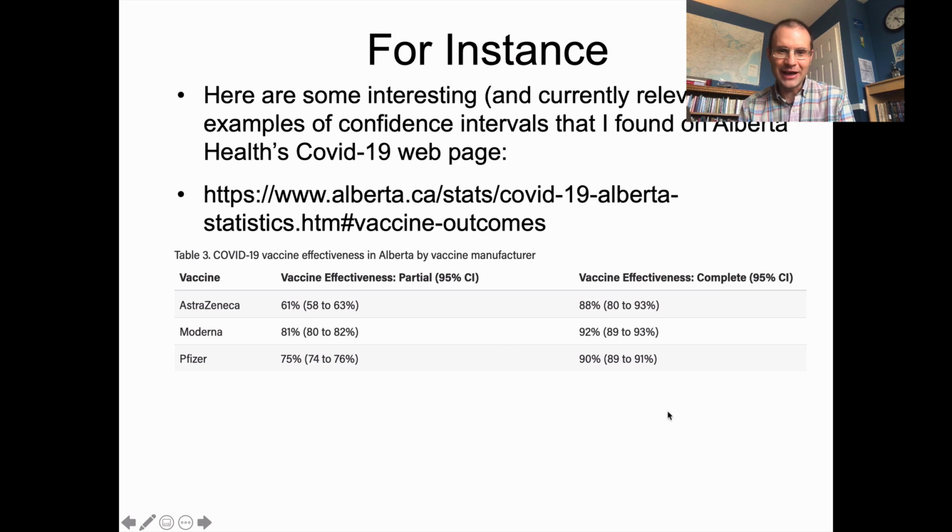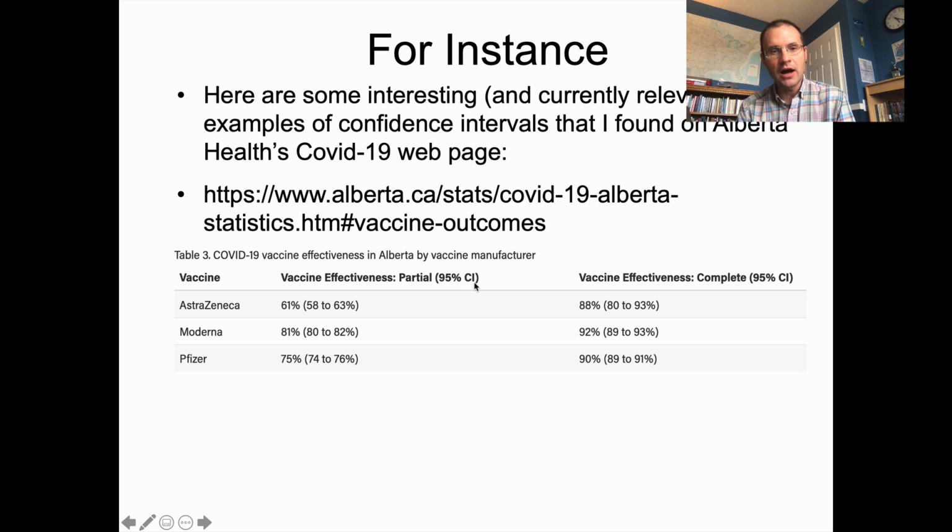To give you one example of a well-functioning vaccine, the Moderna vaccine: 81% of the people who've had 1 dose have not gotten a coronavirus infection as far as we know, and 92% who have had 2 doses have not gotten a coronavirus infection. We already know, hopefully, that even if you're fully vaccinated, it's not 100%, right? Life isn't perfect. You might still get a coronavirus infection, but normally it doesn't lead to something horrible health-wise, because the vaccine still provides some protection. But it doesn't work 100% all the time.